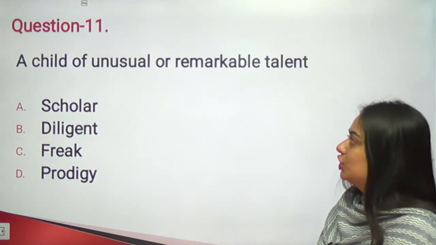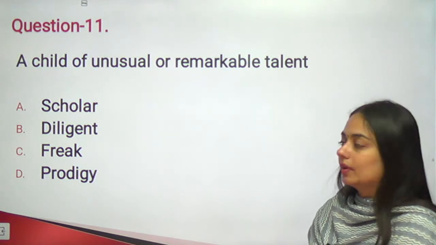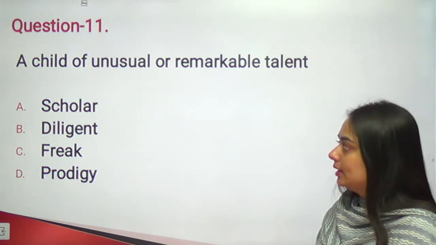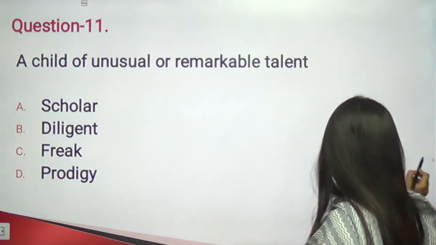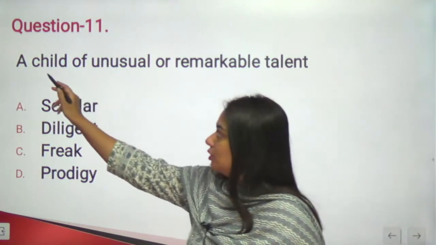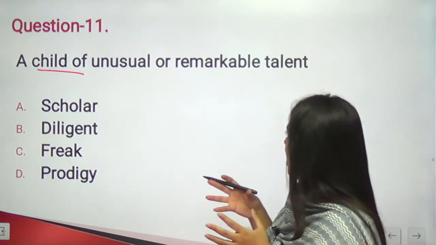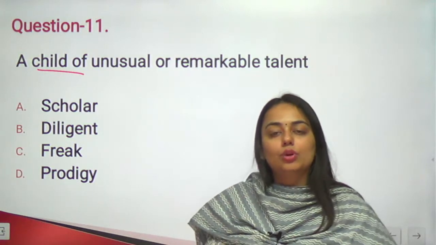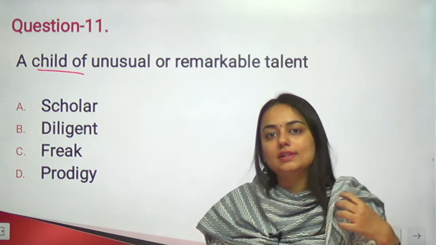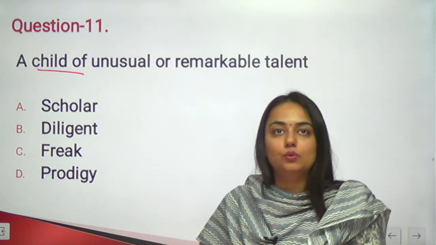11th one, a child of unusual or remarkable talent. What should we call a child? And please be careful that here we are talking about a child, not in general for everyone, but particular to a child who has remarkable talent in something. What will we call the person? For example, there is a kid who's very good at Vedic math. What will you call that person?